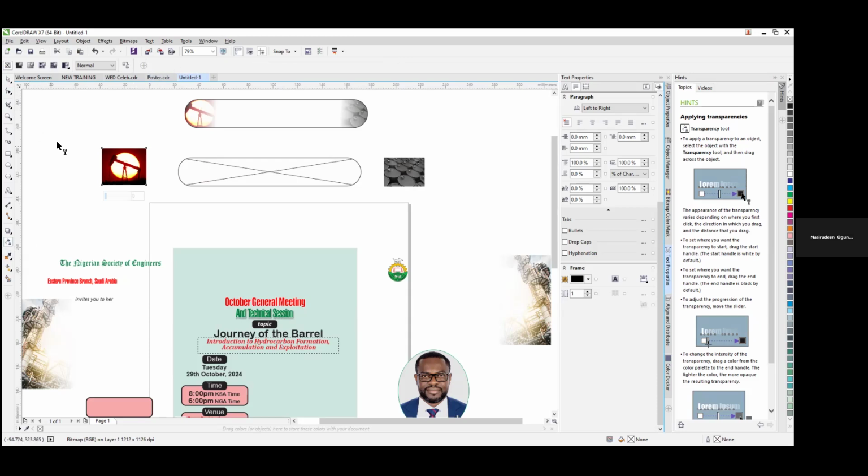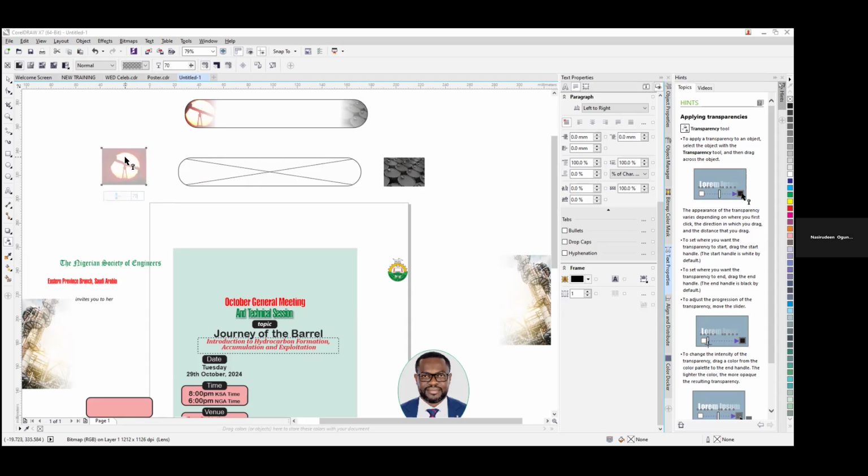If you click any tool, look at the property bar. When I apply my transparency, I come to this property bar, and I see the different types of transparency that can be applied. I see the uniform transparency, which means if I click uniform, it applies to everything uniformly. And you would see this. If I want to apply 100%, we know 100% transparency simply means it's fully transparent. So I can apply 10%, 70% transparency.